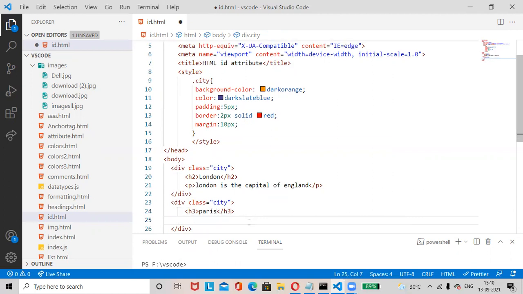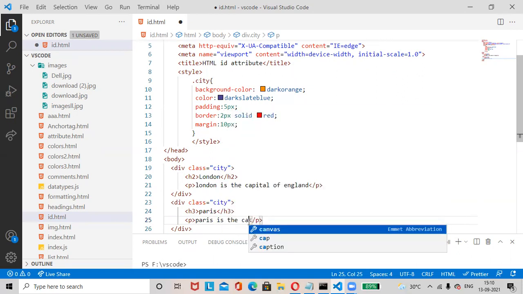Add one paragraph tag. Paris is the capital of France.